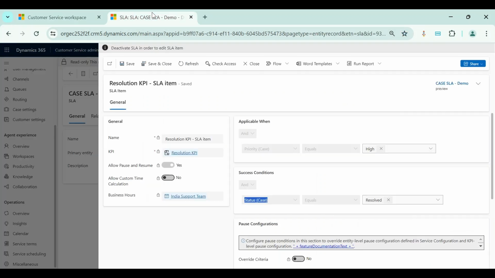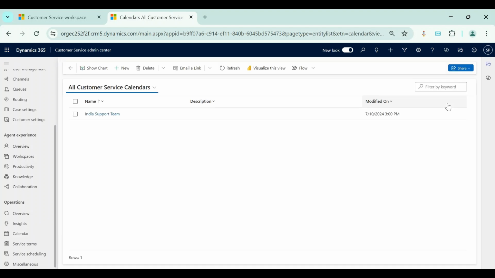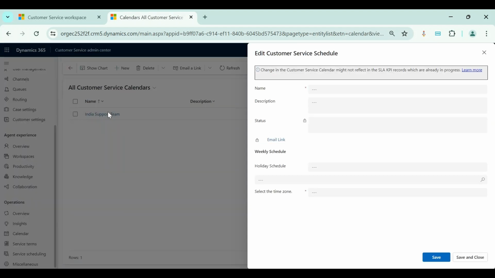The reason is, if you remember, within the calendar we have set, particularly within the customer service calendar, we have given the time from 9 to 6.